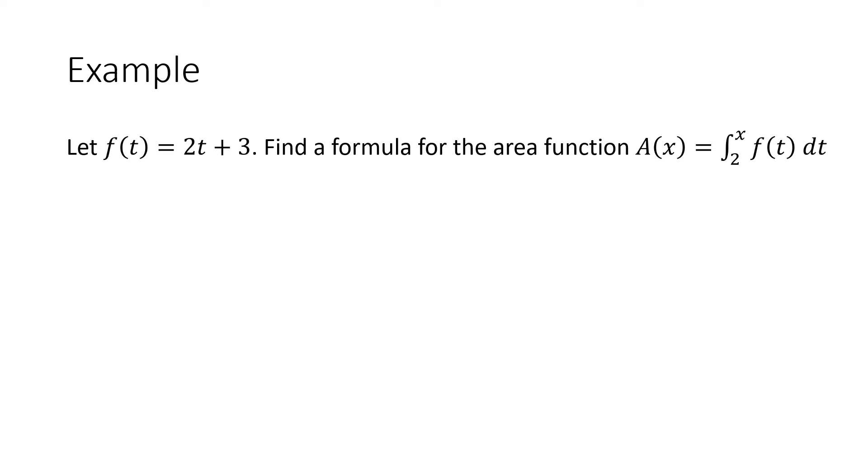So you might be wondering about the use of the letter t here. The idea is that we don't want to get ourselves confused between the horizontal axis, which we normally call x, and the actual variable that's talking about the ending point of this integral. So we sort of normally call both of those things x, but that would be confusing. So instead, we're going to change our horizontal axis to be called t. But everything else is really going to stay the same as problems that we've done before.